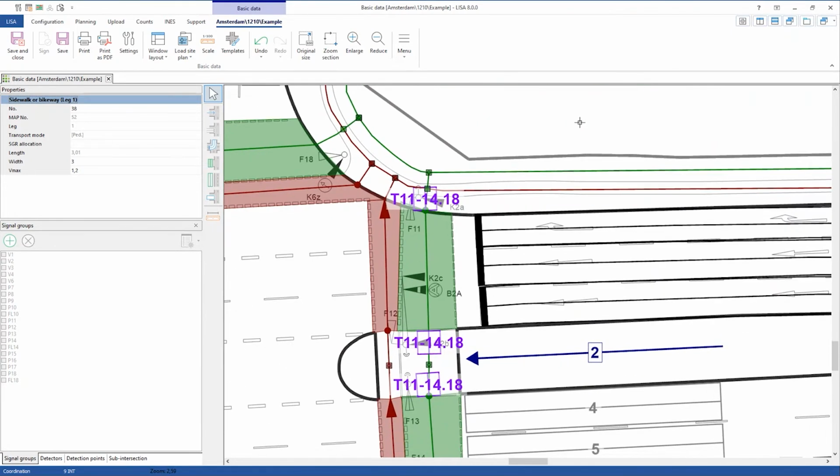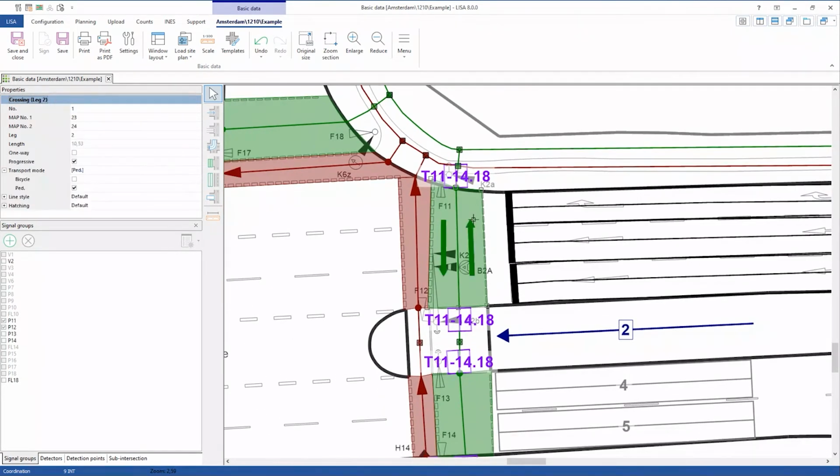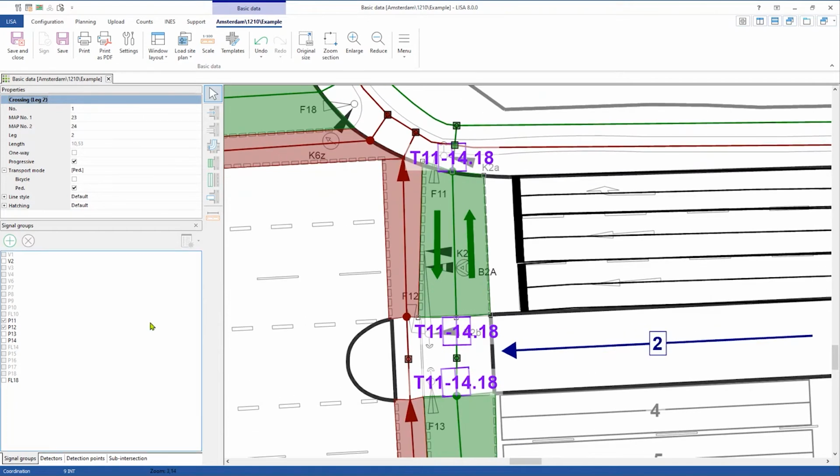The next point is we have directional use of the signal groups for pedestrian crossings. So here, for instance, you see a pedestrian crossing. This pedestrian crossing has two signal groups, and we see here on the left side P11 and P12 for both directions. Now it's possible in LISA to allocate the signal groups to the direction. So you click just here on an arrow, and you have only the P11 signal group.